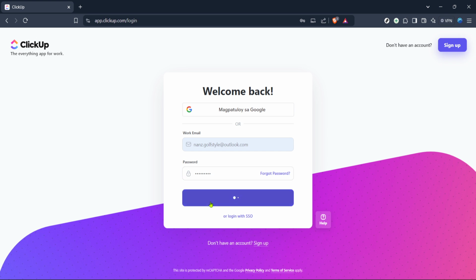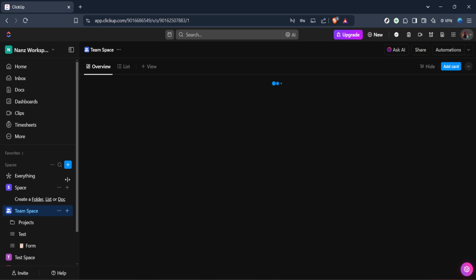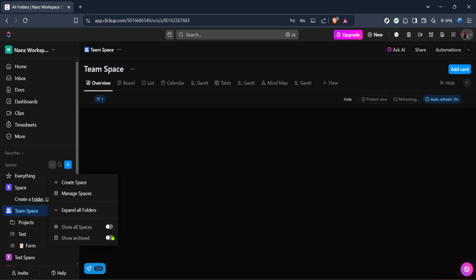After you have accessed Spaces, the next thing you need to do is locate the option to Show Archived. This might not be immediately visible since Clickup defaults to showing only your active items to keep your workspace clear and free from clutter. Enabling Show Archived is akin to lifting the curtain on all items that have been put away for potential later use, including the list you are aiming to resurrect from its archive state.